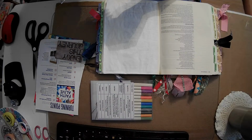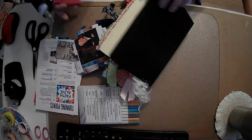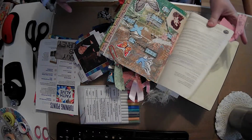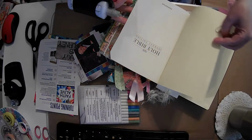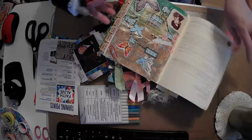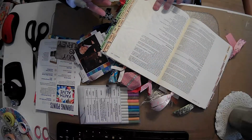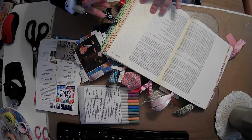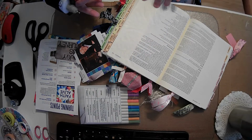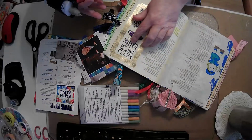Doretha, because I wasn't sure what I was going to do with it, I got one. Let me see what this is called. Got glue on you? No, you don't. This Bible, I probably worked over it. It's a journal edition from Zondervan. Any Bible that has a margin, like this margin right here, is great, because you can just buy one anywhere. I know a lot of people have these Bibles and just use this empty space and put their artwork on it. I, on the other hand, will use the whole page, or just a little bit like this.